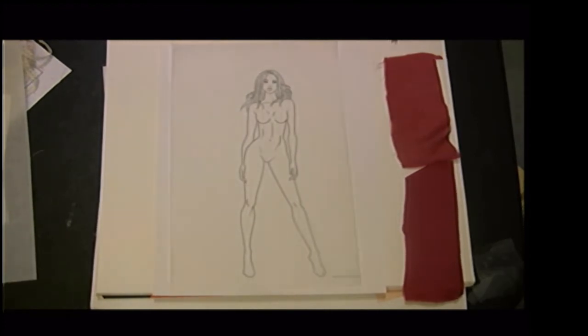We're going to look at different fabric types and fabric qualities — from limp to stiff, soft to crisp — and how we adjust our drawings depending on what we're working with. I have a few swatches here, and I want to show you a little trick you can do to test the softness or limpness of your fabric.